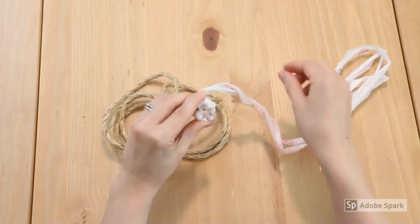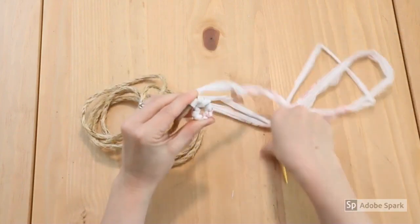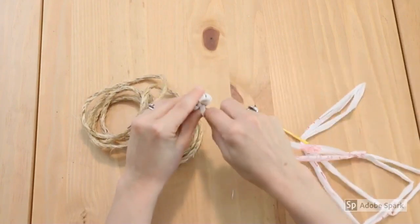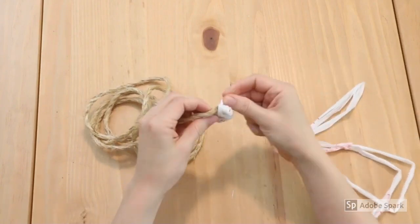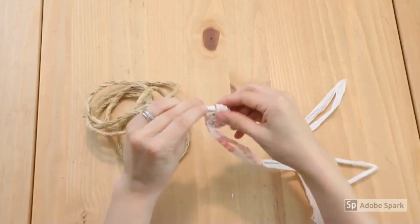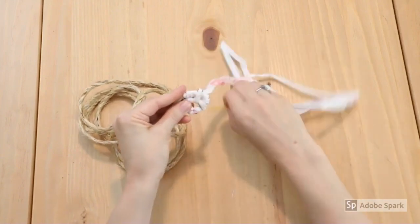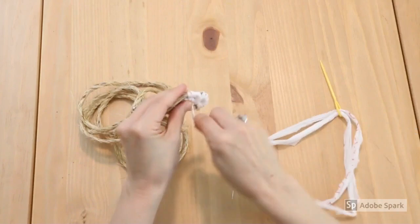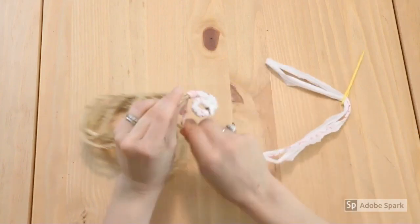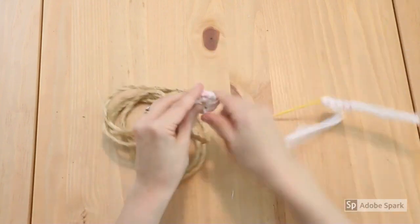This can be a little tricky, but with practice you can do it. Start bending it in and then take our needle, thread it through the hole in the center, and pull it tight. Then keep wrapping another half an inch or so and do it again — stick it through the hole in the center. Keep doing that for more wraps.